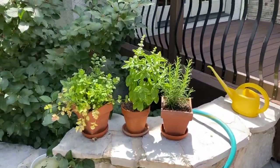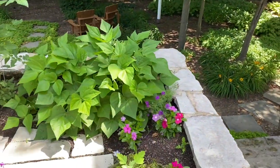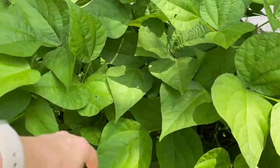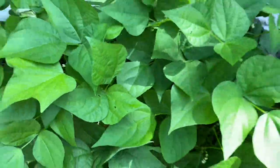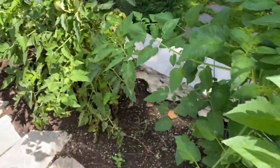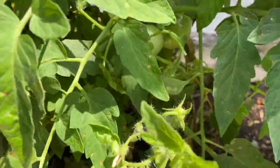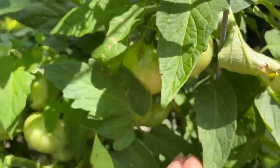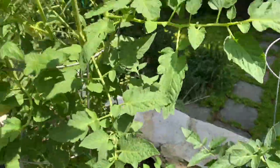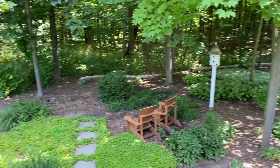Here's my herbs. I have some beans in here somewhere — yep, I see them, look at them! I need to go pick those. And my tomatoes are doing really well — this one's got a lot of things on it. It's hard to see but there are bunches and bunches. Got a lot of blooms here. That's what the back looks like right now.